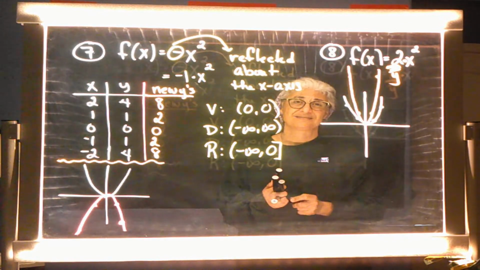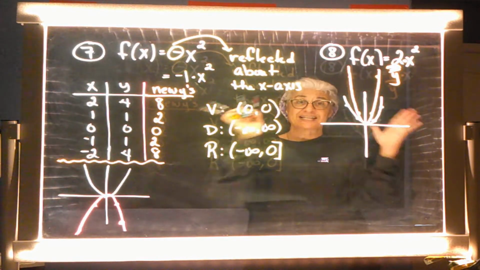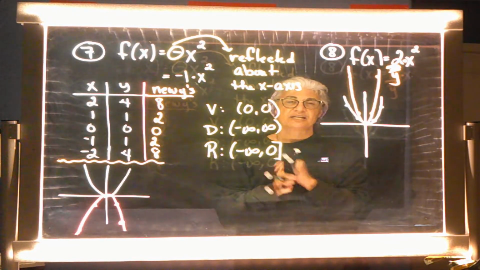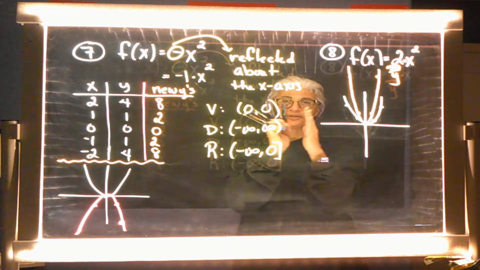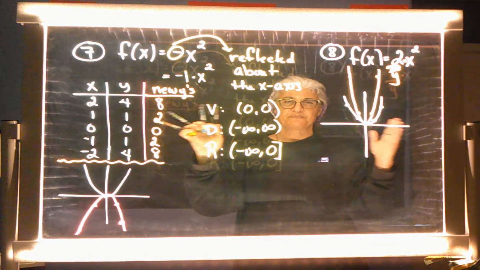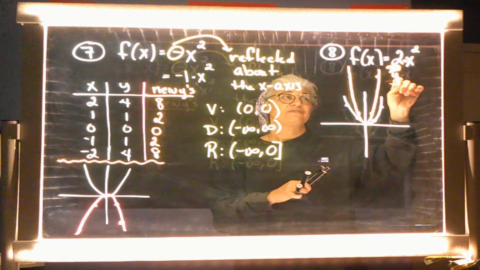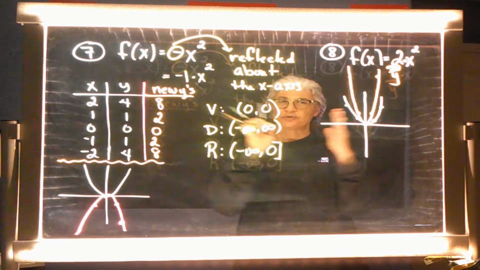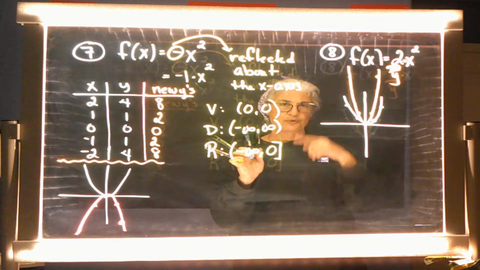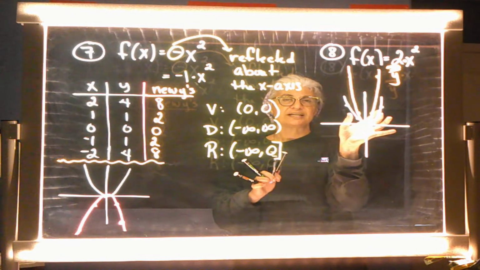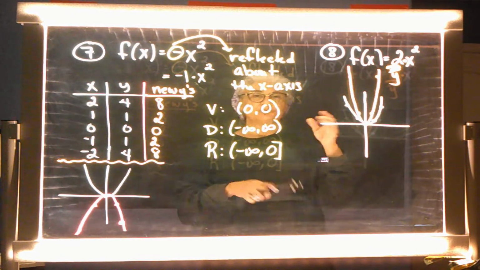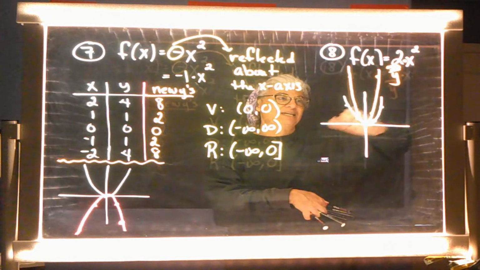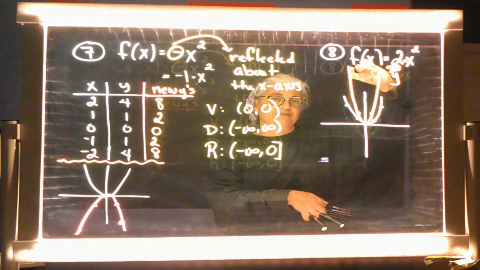What happened? Yeah, it looks like it got thinner, doesn't it? Okay, now we have to be careful, because if you say thinner or wider, isn't this an x direction? But this too affected the y's, so you can't say it got thinner or wider. You can't go in this direction. You have to go in the y direction. So it looks like I took the original graph, which is the one in blue, and it looks like I just yanked it straight up. So it became this new graph.